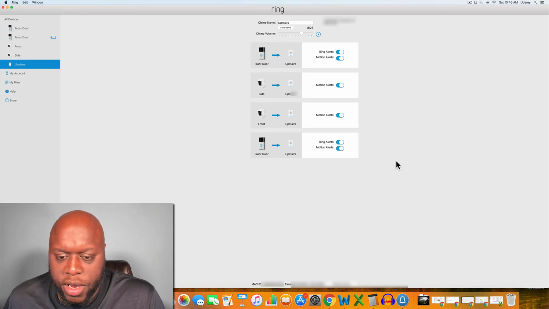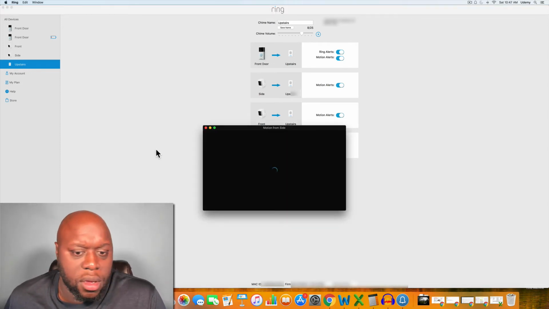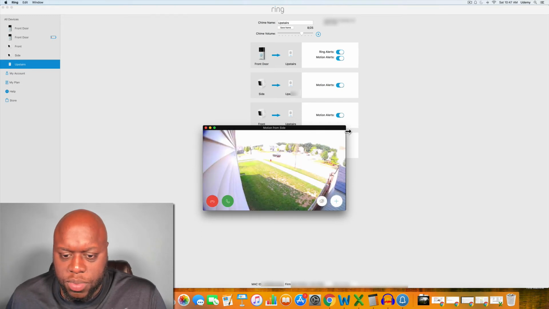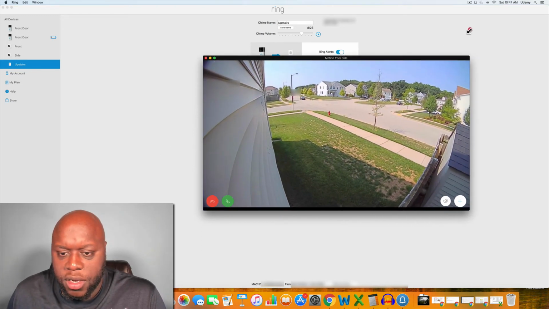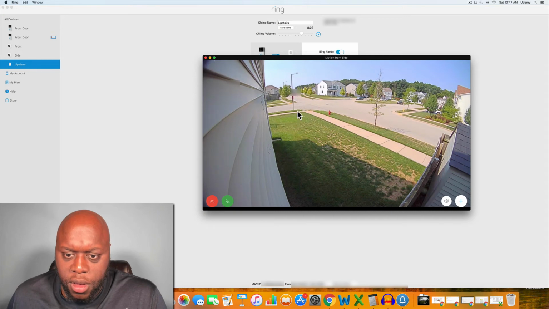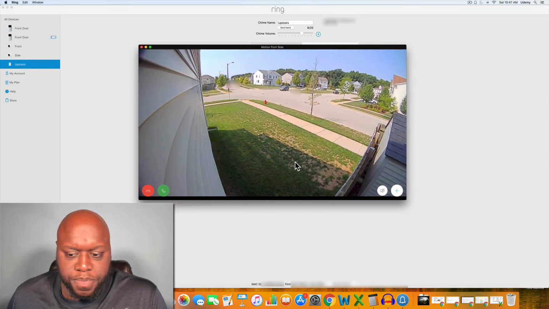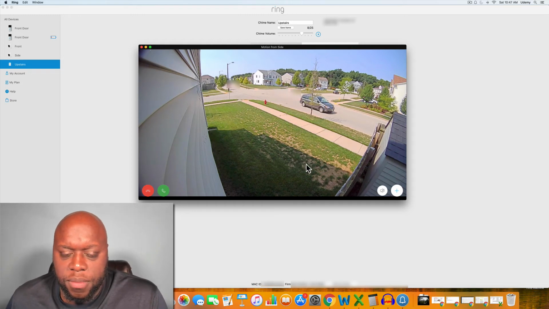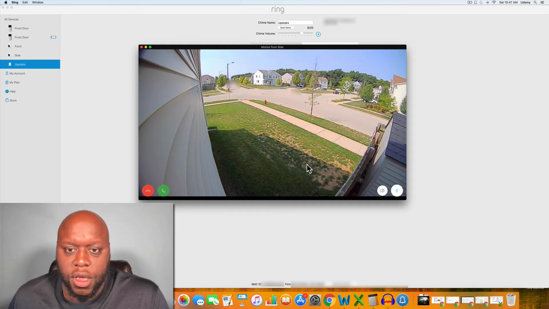What I may actually do is go downstairs and alarm it. Oh, there it goes, perfect timing. And as you can see, it's picking up the motion, and then you hear it.